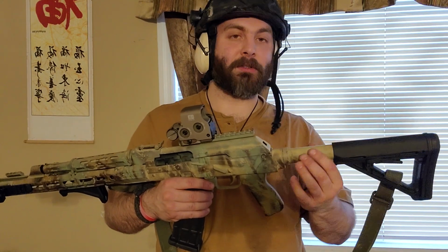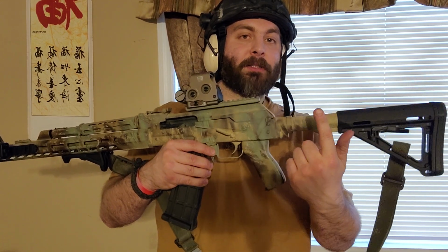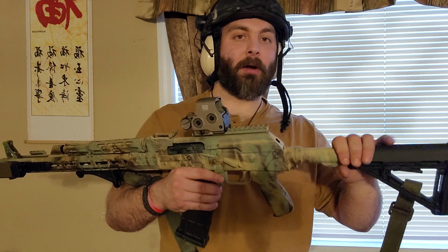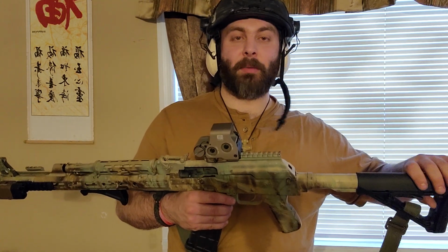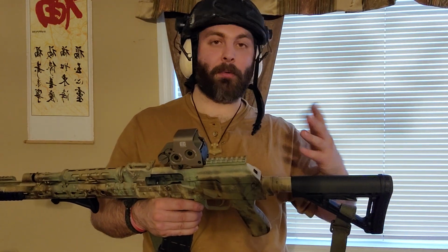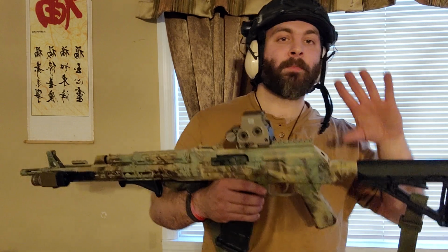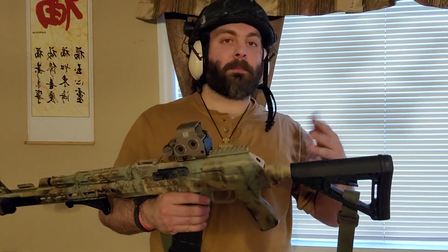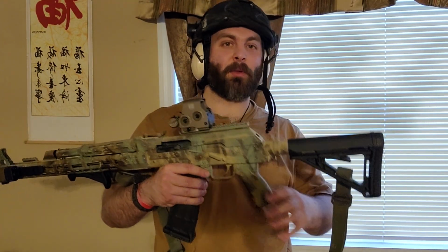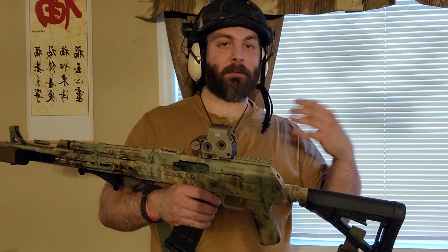AR receiver extension tube. There's always that slot in there, and the screw goes up in that slot and sets it in there. And I've Loctited this all down. I've really torqued on this bad boy, and it does not move. I shot a whole lot with this setup, and it's very solid. So if you're looking at one of these, just make sure you use Loctite, because if you don't, it will move. But when it's secured properly and torqued down really tight, it's as solid as can be. It's about as solid as a fixed stock normal Yugo.